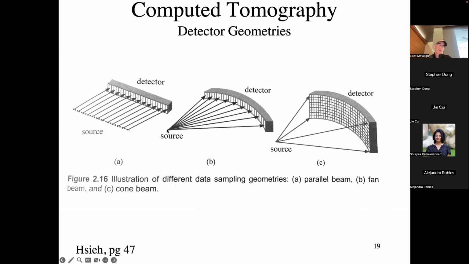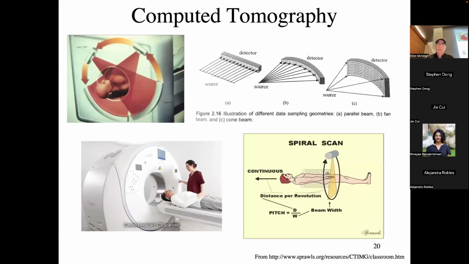When you have a single source and you don't want to move it, you can accomplish this by having a fan beam of X-rays. So it's like a light bulb with a fan beam coming out. And then with one pulse, you get all of these measurements simultaneously. So you don't have to do this raster. And then we can go even farther and say, let's just stack these things one on top of the other. I can get a two-dimensional image of what's in here with one pulse, right? That's the modern geometry of CT detectors now, this cone beam detector. With that pulse, you just get a 2D picture of the object.